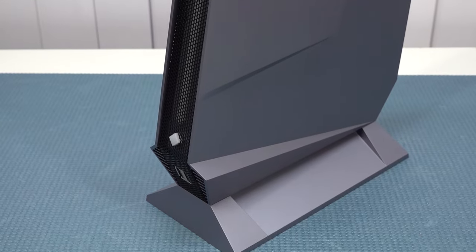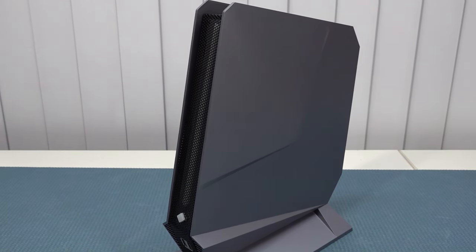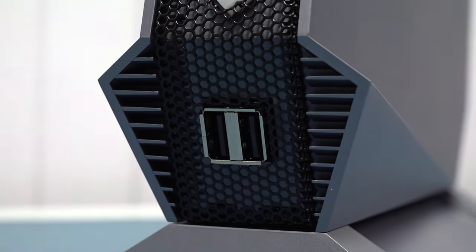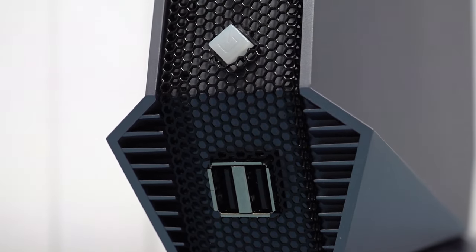The overall design, I think it looks pretty cool, but let's take a close look at all the connections. At the front, we're going to have two USB connections, nothing fancy, and they're positioned in an okay position, and of course the on and off switch over there.